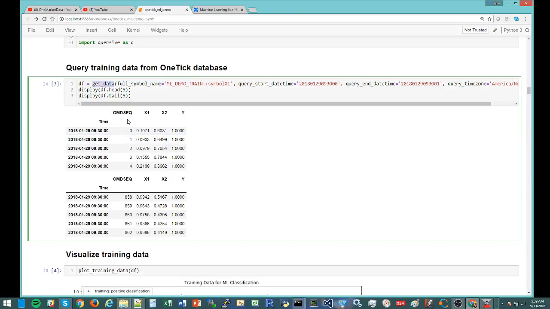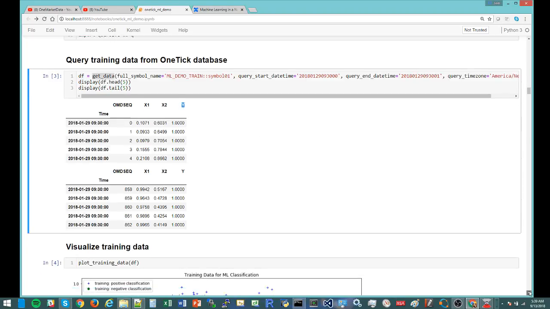And if we look at the output here, we have 863 examples in our training data set. And this is a binary classification, so we have 2 input features called x1 and x2, and our output predicted training value is in column Y.